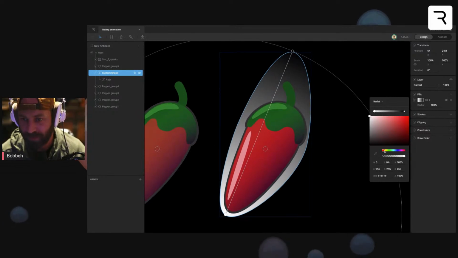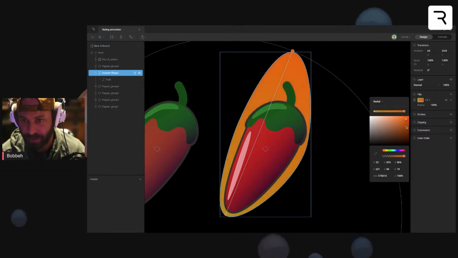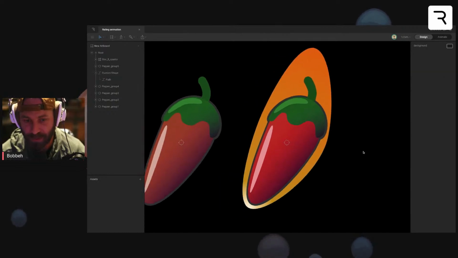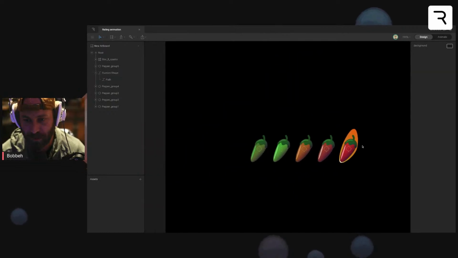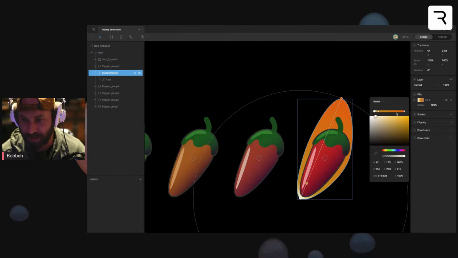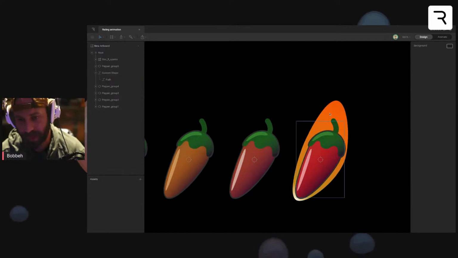All right, so the flame is going to be yellow at the base and orange at the tip. Sort of like that. And then I'll scoop this in, maybe add a little white down here. Yeah, that looks pretty good. Maybe the flame at the top could be a little bit more orange, maybe even redder. There we go. All right, that looks pretty good.